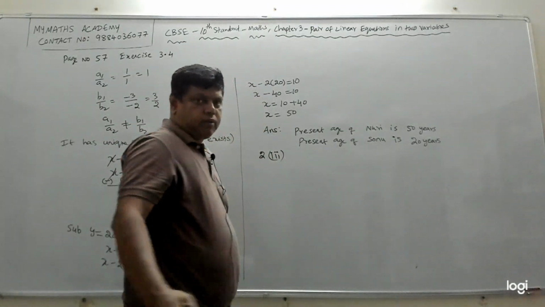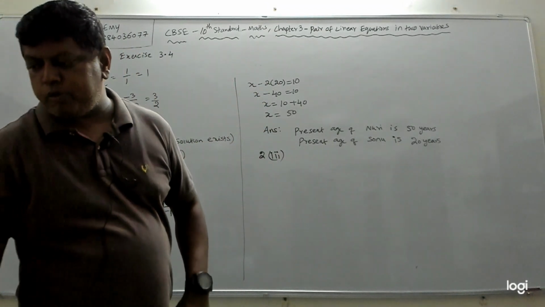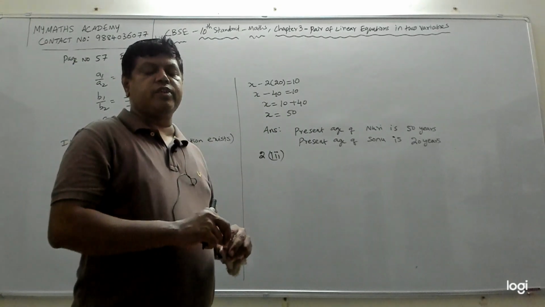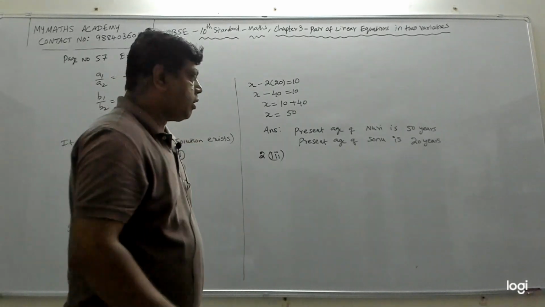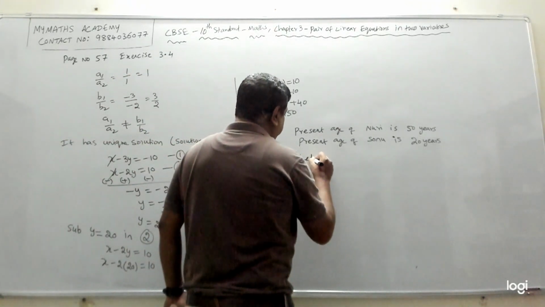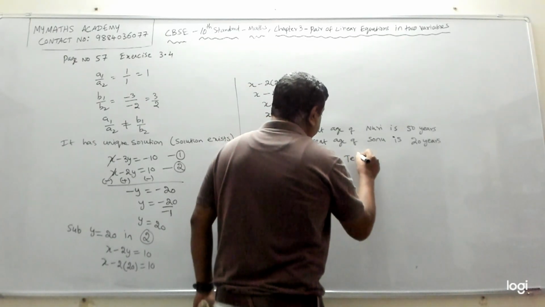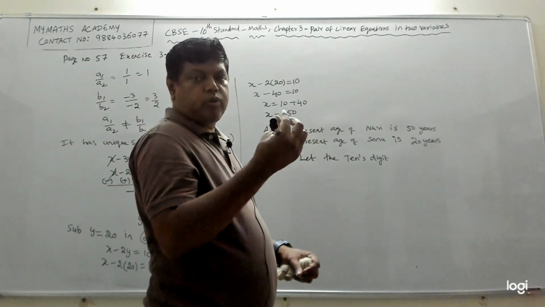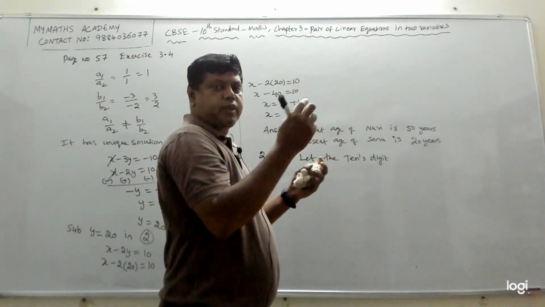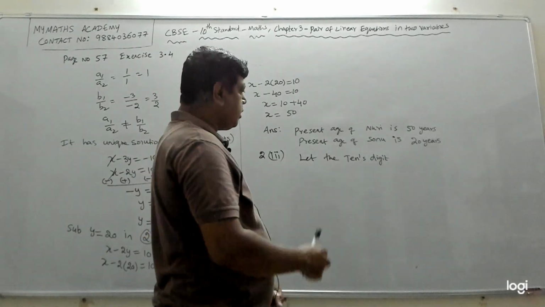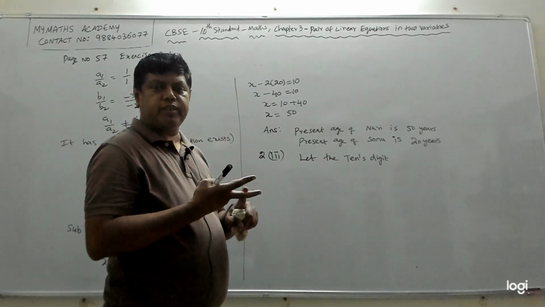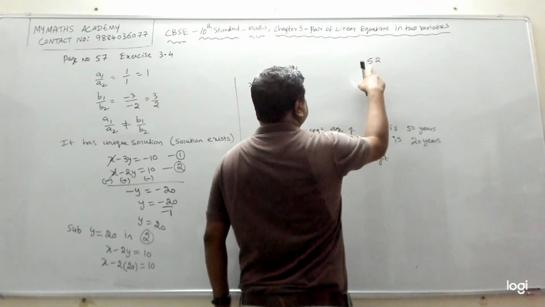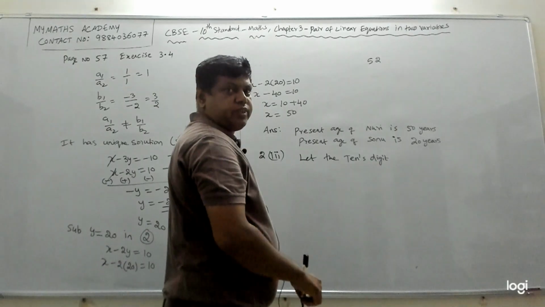That is not given. We have to find the 2-digit number, which means we should find the tens digit and the units digit of the number. So first we should define that. We say units place, tens place, hundreds place, thousands place. In our earlier classes we would have studied this. Here it is a 2-digit number, so it will have a tens digit and a ones digit. Suppose the number is 52, 5 is the tens digit, 2 is the ones digit.